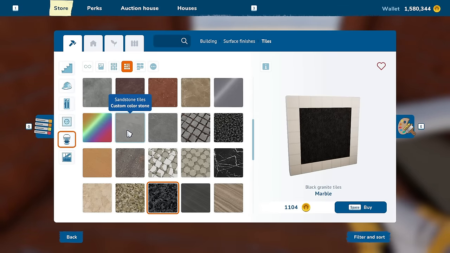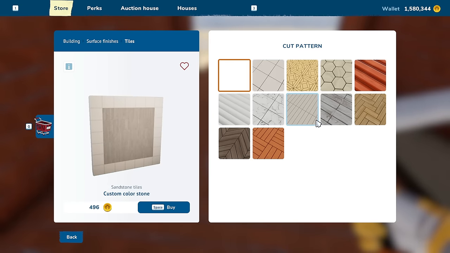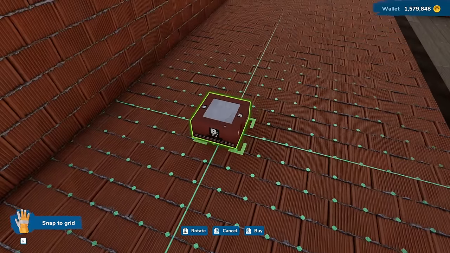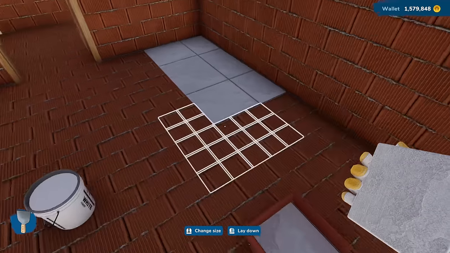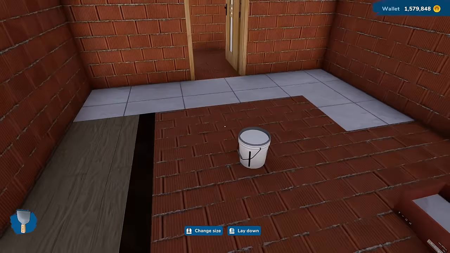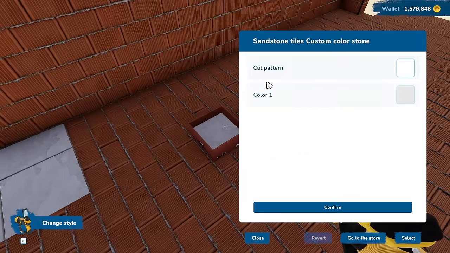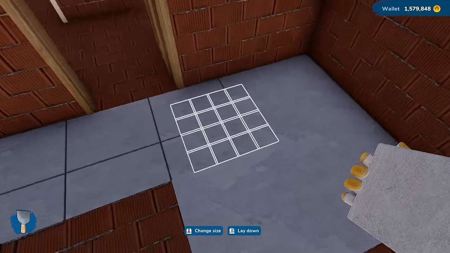In here, I can tell you right now, it's just going to be... Do I even want tiles for this? I don't even think I want a cut pattern. I guess we could go with this, and just make it the biggest it can be. Get all the way across. No, I don't really like that. I think I'm just going to go with no cut pattern. Yeah, see, I think I prefer just this.